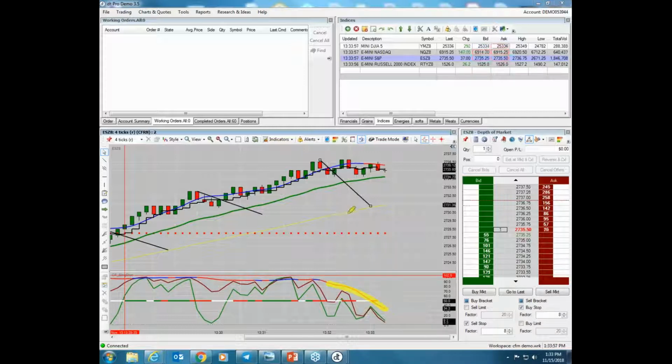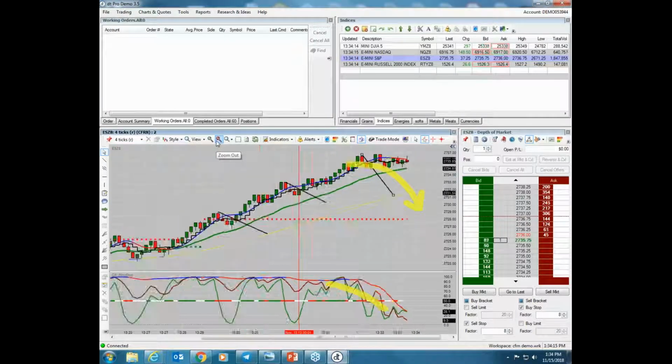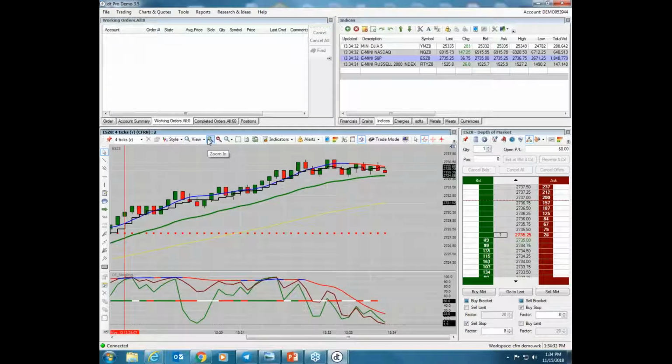Because what we expect to happen is the market to do that. It's supposed to do that. If it doesn't, it doesn't. But it's telling you, it's a warning flag. Hey, you know what? This run that we just had might be running out of strength. Look, we started back here. We've been in this trend for a pretty long time. So this action here is saying, be careful. Don't take any longs. All right. So let's see what happens.